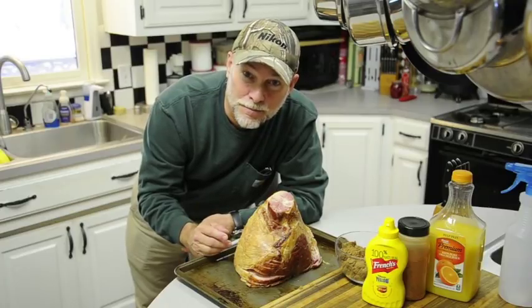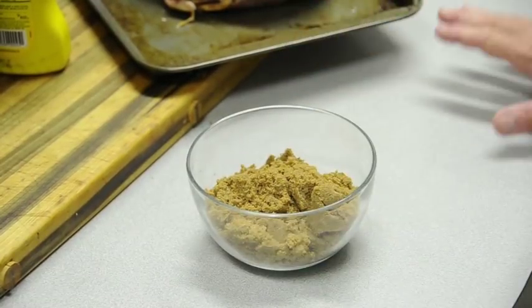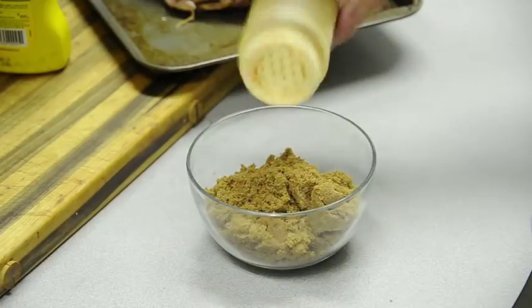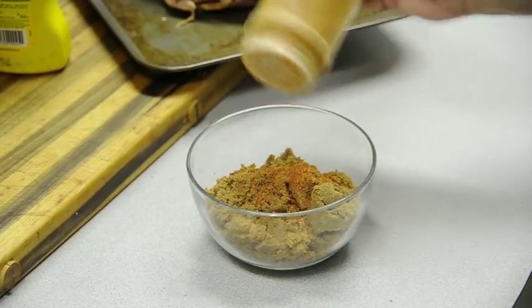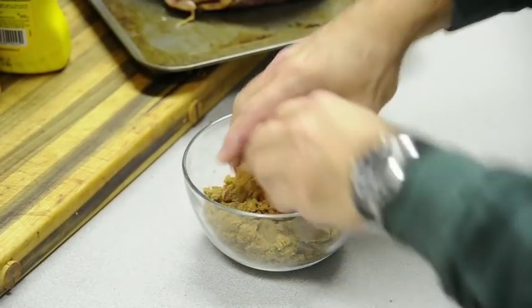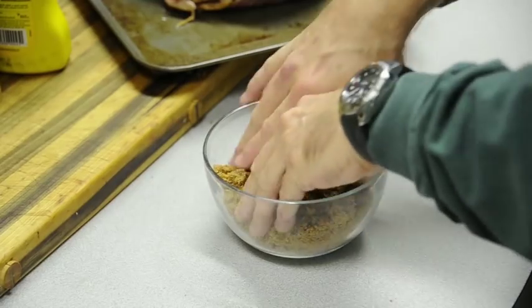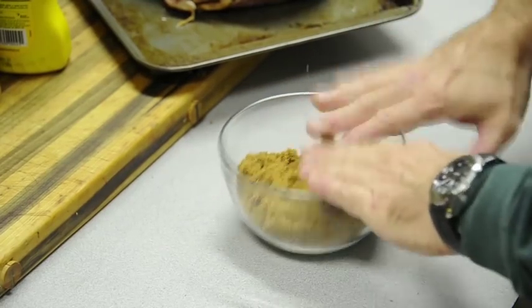The preparation for this is really easy. As always, clean hands, clean work surfaces — we want to make sure everything is nice and sanitary. We're going to take our rib rub, which you'll see on the blog. We're going to take about a couple of teaspoons and shake it into about a half pound to three-quarter pound of brown sugar, and we're just going to mix it up in a nice bowl, breaking up any clumps and getting it well mixed.